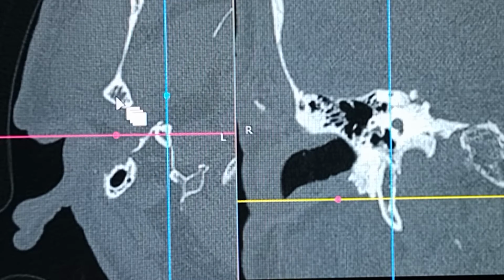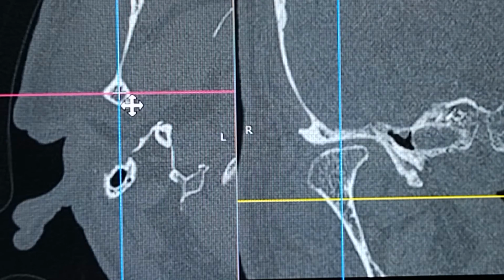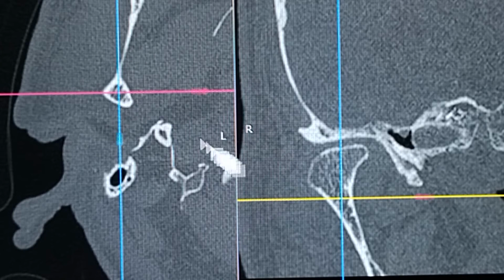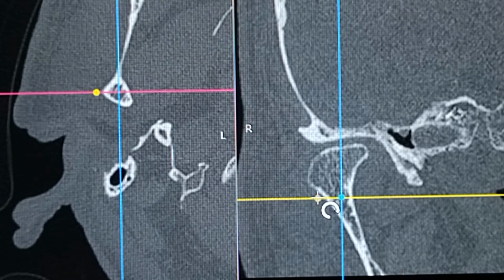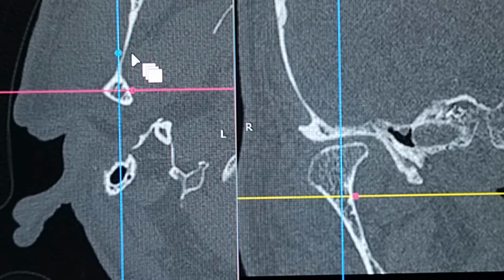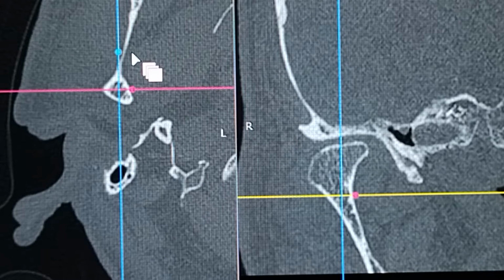So coming back to the third point, which is over here, if I bring my navigation cursor right here, that's basically the ramus of mandible. See, my cursor is exactly pointing here on the axial scan, and the same thing on the coronal scan. I'm at this level of the axial cut. So you can see this is basically the ramus of mandible, which we all know divides into two processes. The anterior one is the coronoid process, and the more posterior one is the condylar process, which forms the head of the mandible, which fits into the mandibular fossa of the temporomandibular joint.